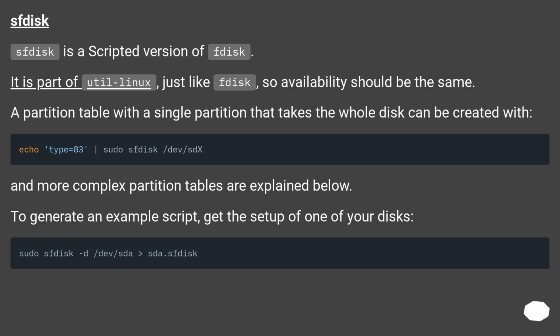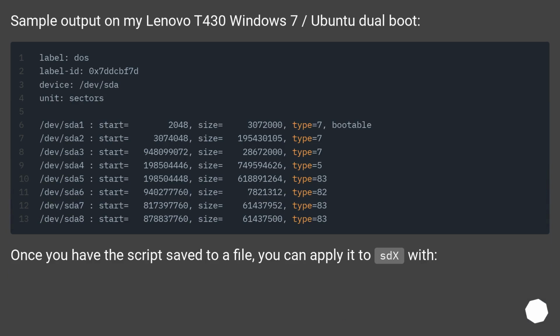To generate an example script, get the setup of one of your disks. Sample output on my Lenovo T430, Windows 7, Ubuntu dual boot.